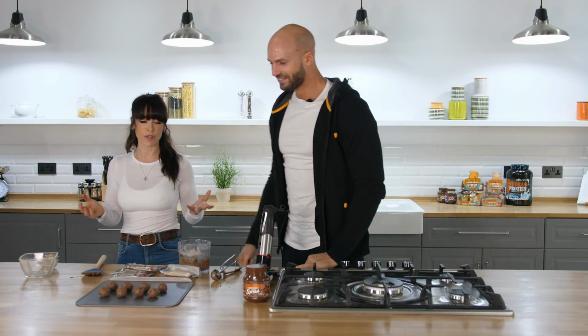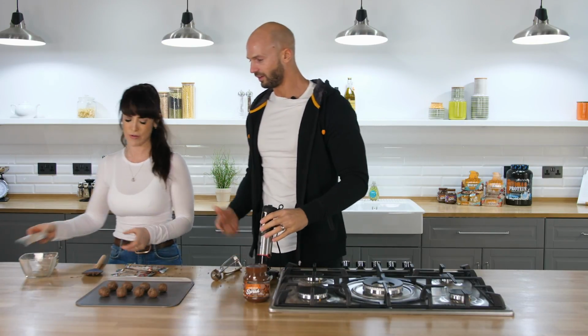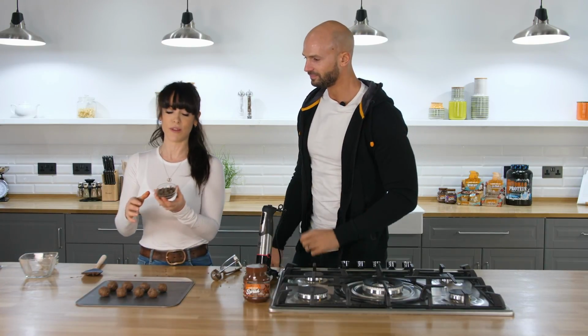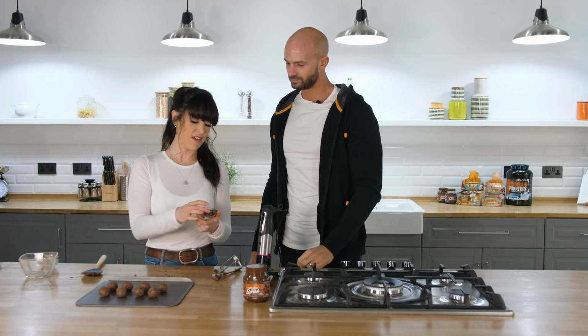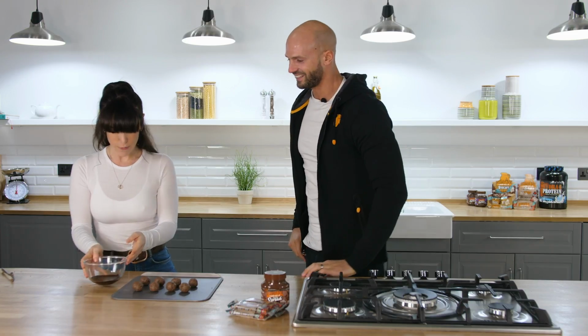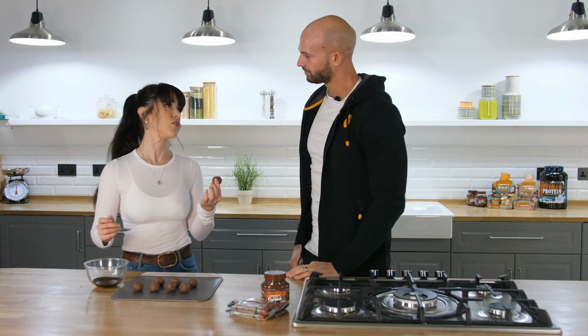Yeah. And now the fun part, we are going to cover them in chocolate. Oh no, it's not the clean up. No. We don't do that cleaning up. So we've got some lovely dark chocolate here. So this is like a 70% dark chocolate. So again, keeping your sugars low. So this is, again, a little bit messy, but it does have a delicious outcome.